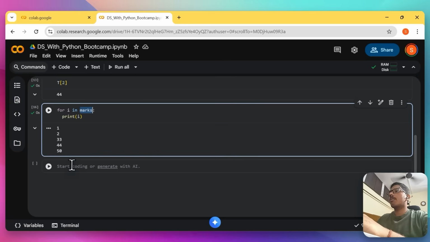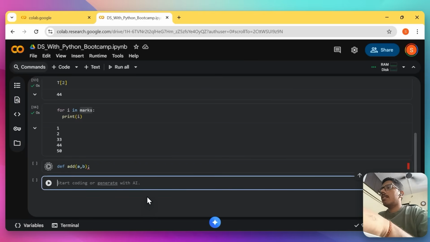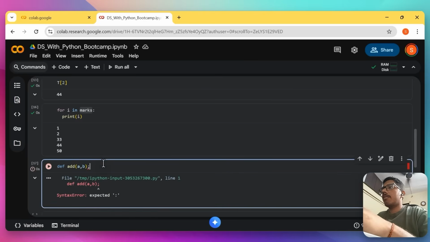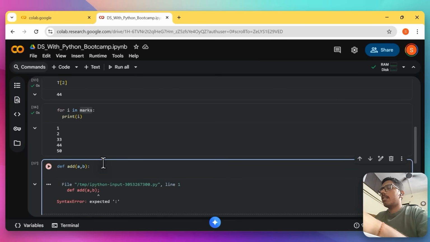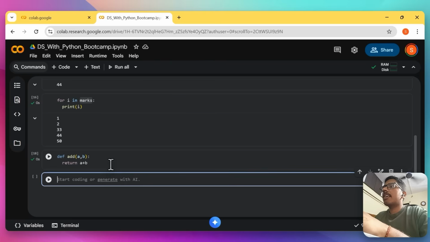Let's quickly talk about functions. Functions are also a very easy topic, especially in Python. You have to declare it as b, and you have declared your first function.